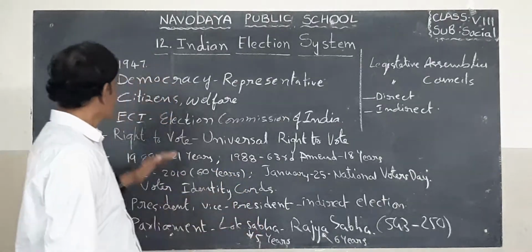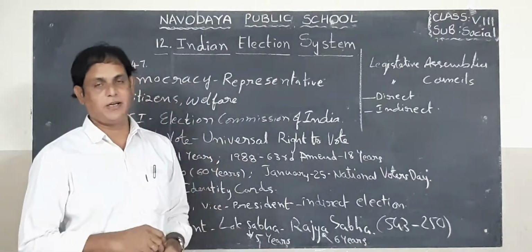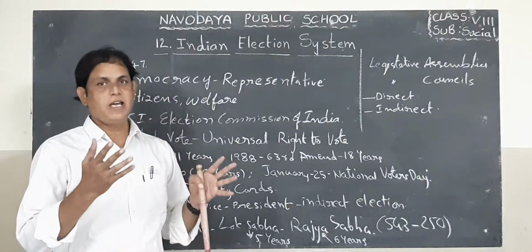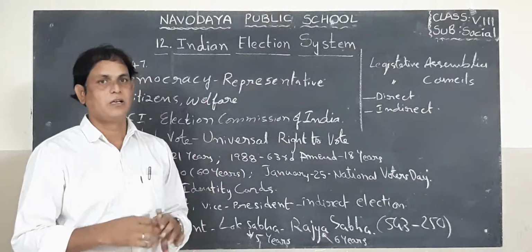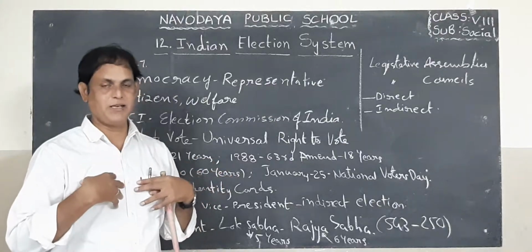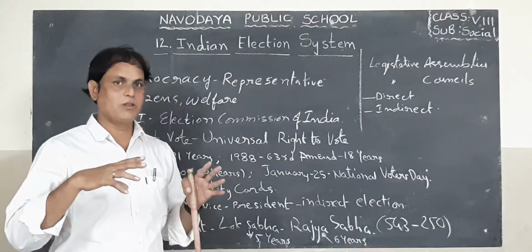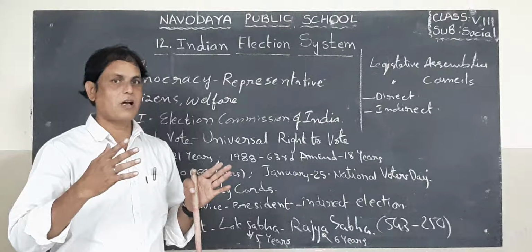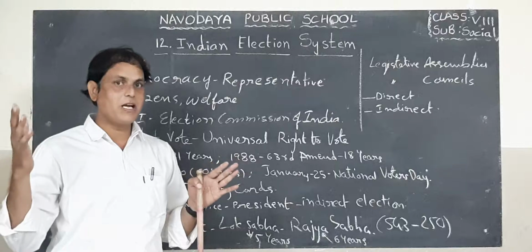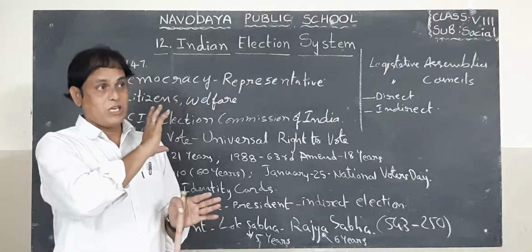Now listen here. When we got independence in 1947, before 1947, for 200 years, who ruled our country? Britishers ruled our country. They did not belong to our nation. They are other countries' people. For example, Britain or England is a European country, a separate country. Our India is our country. But they ruled our country.